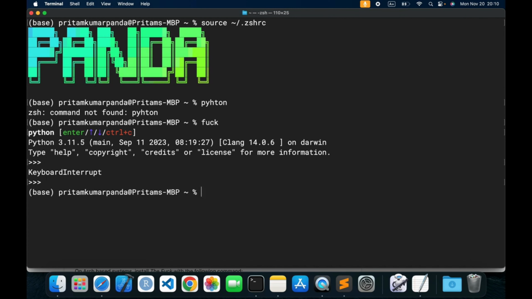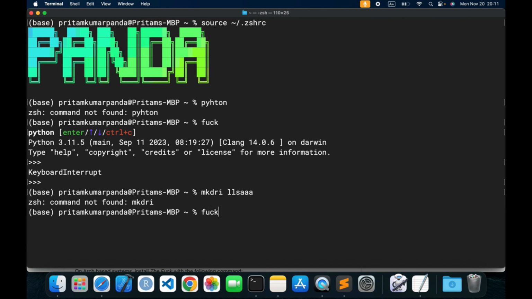Also, I'll tell you another example. Sometimes you want to make a directory, and for that the command is mkdir, right? So you mess it up and write mkdri or something else, and if you press enter, it will tell you command not found.